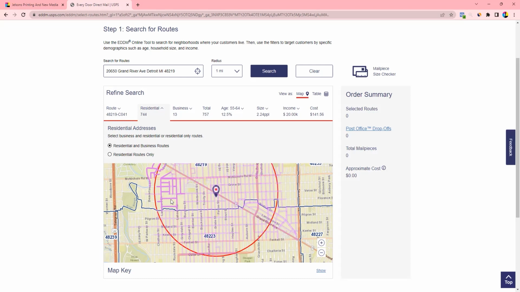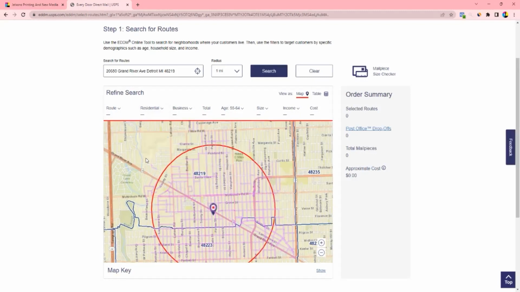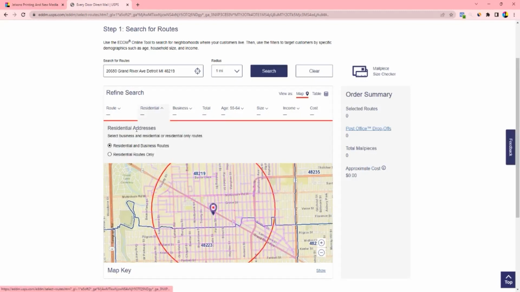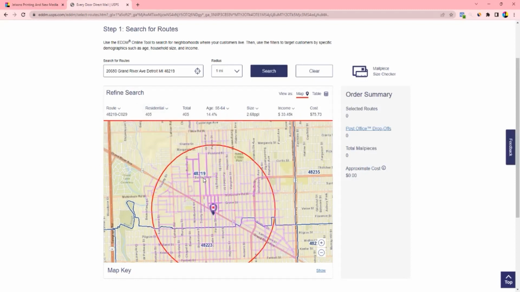Some will have more residents than businesses, but some of them will have a higher number of businesses. So if you want to do a mailing and you only want to reach residents, then you just click that there. And now it's only going to show you the number of residents that are on each route, and it will not include any businesses.